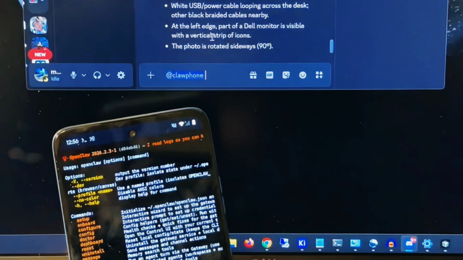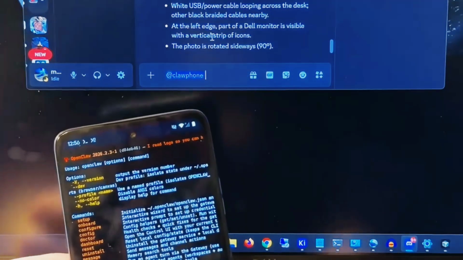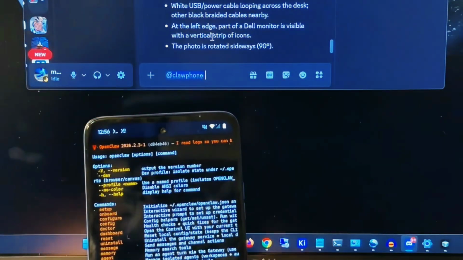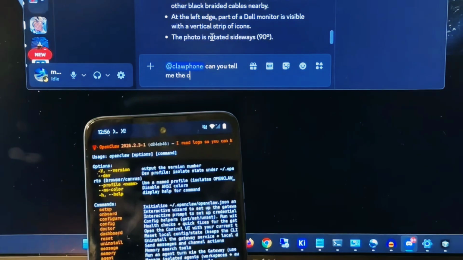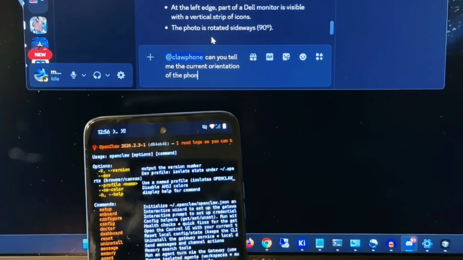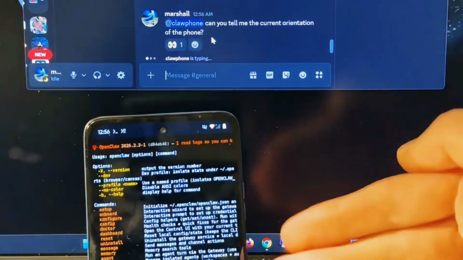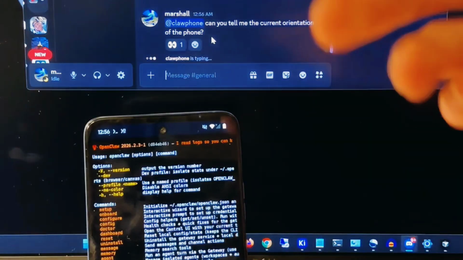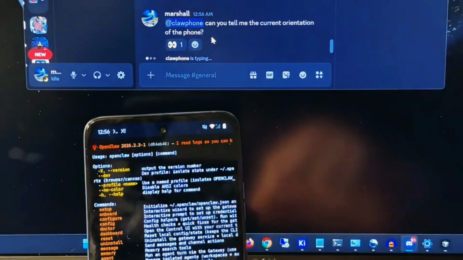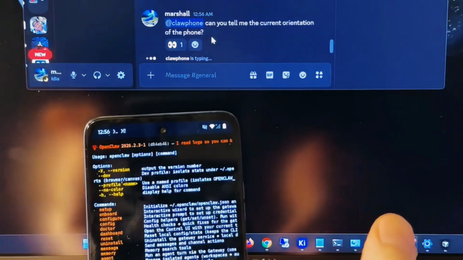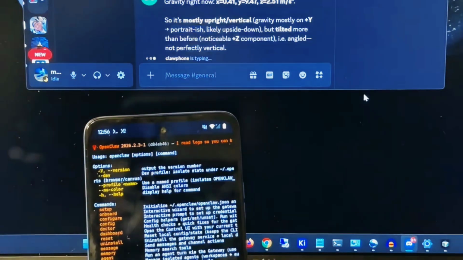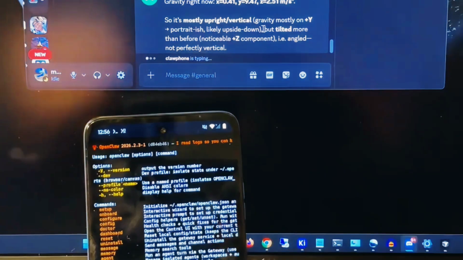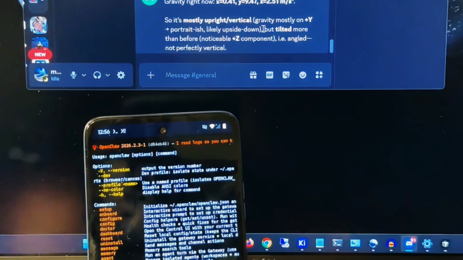Another thing I'm gonna ask it to do, just some other things you can do, because of course it's on a phone, it has full access to the hardware and the sensors and everything. I'm gonna ask it, Claw phone, can you tell me the current orientation of the phone? So hopefully it's gonna use the IMU that's built into the phone. It's gonna call it over to the Termux API and tell me what the orientation of the phone is. It should be like, I don't know how it's gonna describe it, but like vertically standing up or something along those lines. Yeah, so, okay, it told me, get the gravity back from the accelerometer. It says it's mostly upright vertical. So that's exactly what I wanted it to say. It's exactly how it's actually oriented right now.